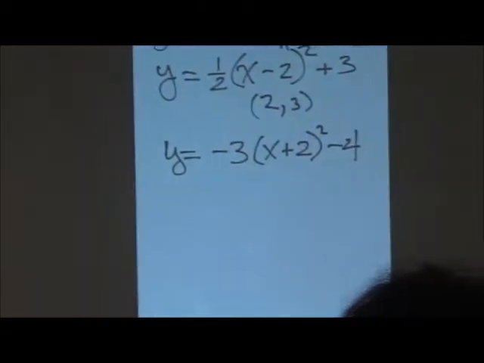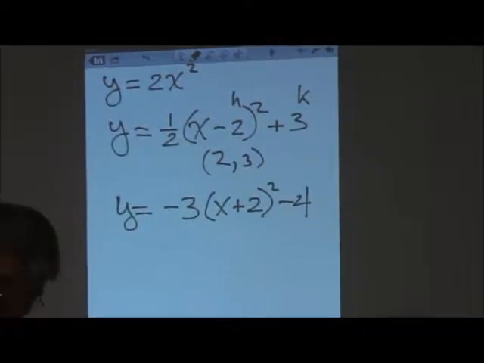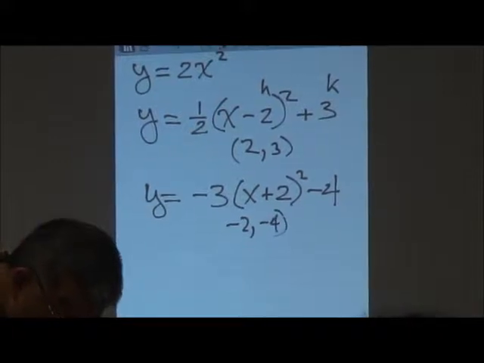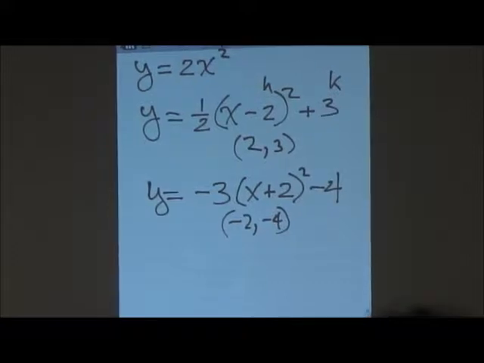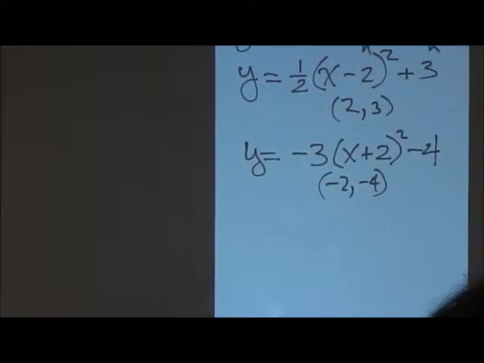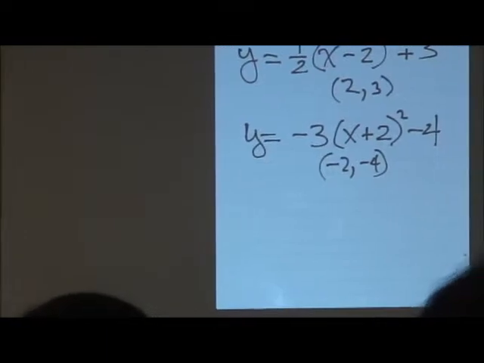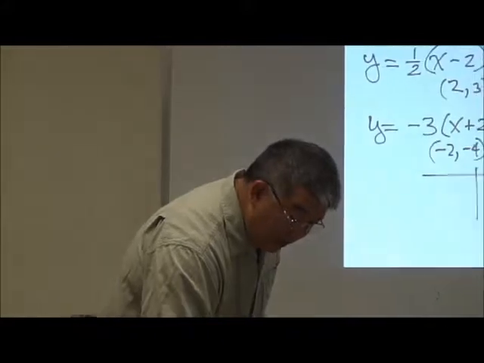So let's try this. First of all, just by looking at our new h and k, do we see that we have an h of -2 and a k of -4? So that's where our graph is going to begin, and I'm going to want to have that at the top of my window. And by the way, what's that -3 going to do? Anybody know? What's it going to do to our parabola? It'll turn the parabola upside down, and it'll make our vertex the maximum point. Very good.